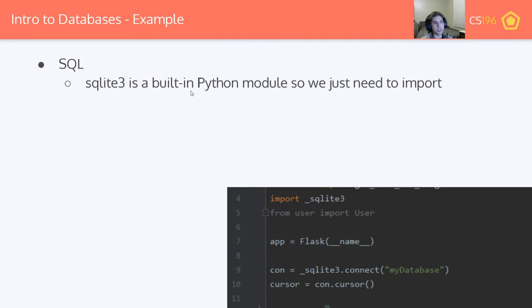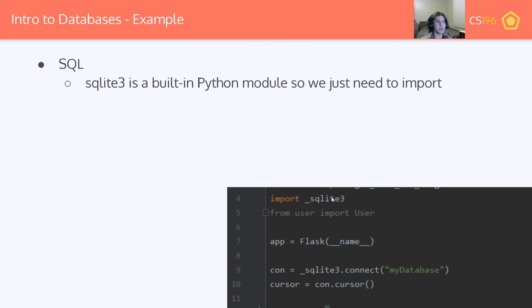So first, we'll do this in SQL. Python has a built-in module called SQLite, which is an implementation of a SQL database for free, basically, and so you actually don't need to worry about hosting a separate server. The downfall of this is that technically it's not a different server that's running. It just uses some sort of database file, whose extension I can't remember. But it just stores it all in some file.